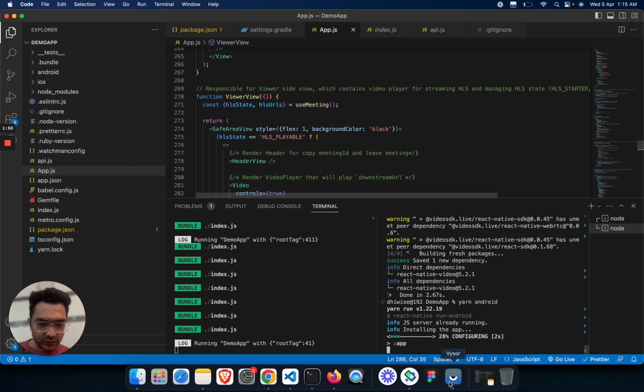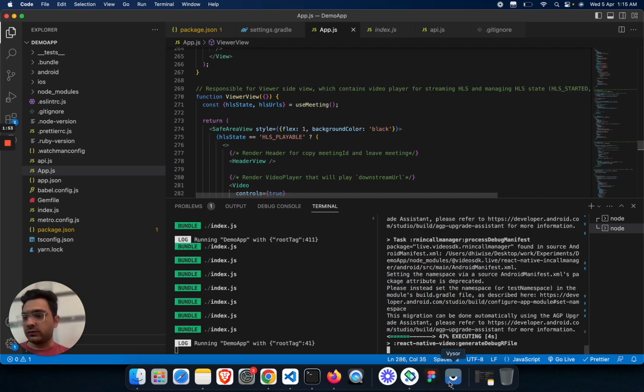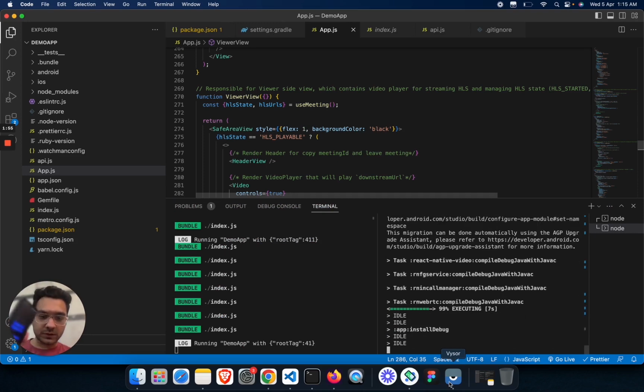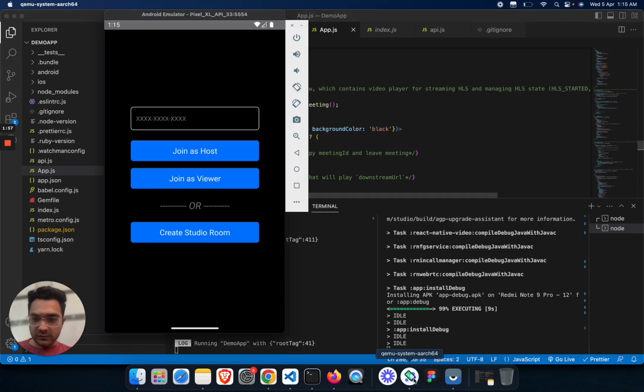I have a real device which will perform as the speaker, and one emulator which will perform as the viewer. So we will start the meeting from my real device, and we will stream the meeting on the emulator itself. So let's wait for the loading.